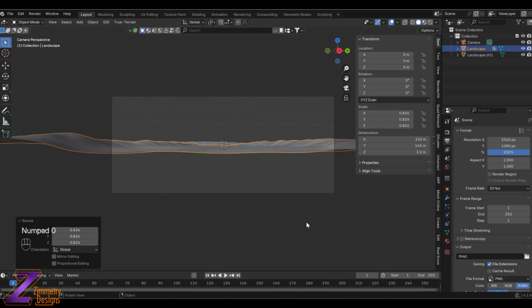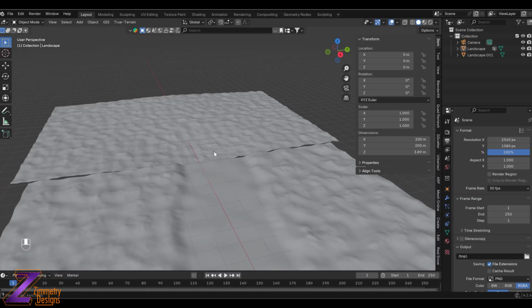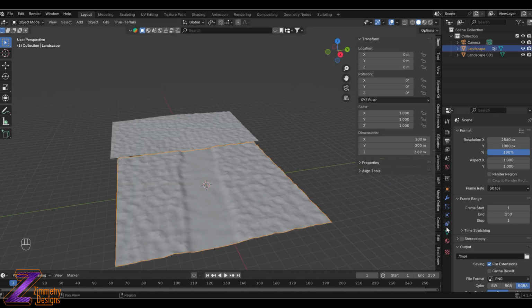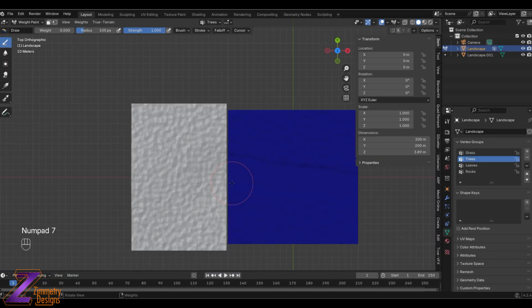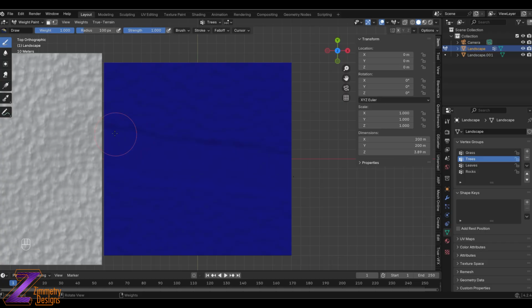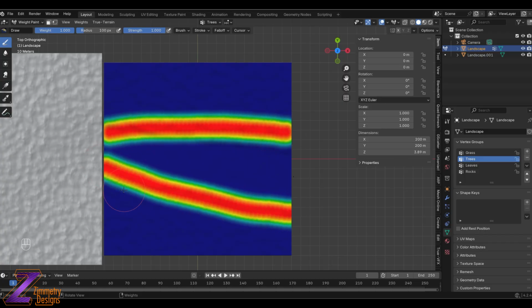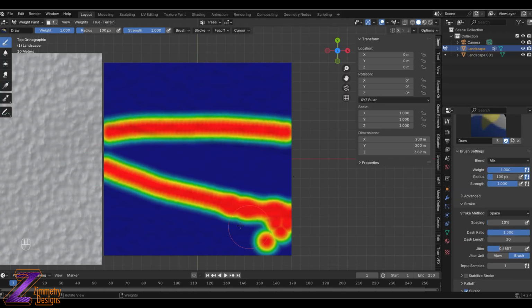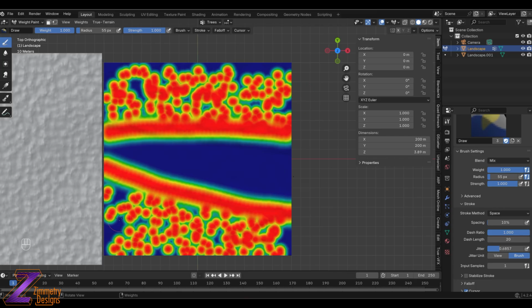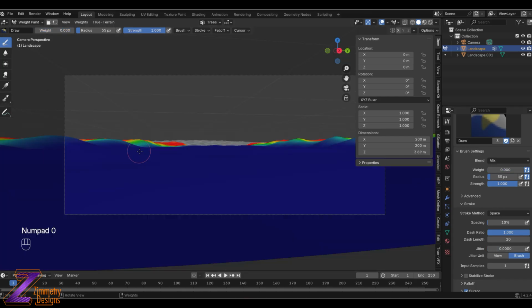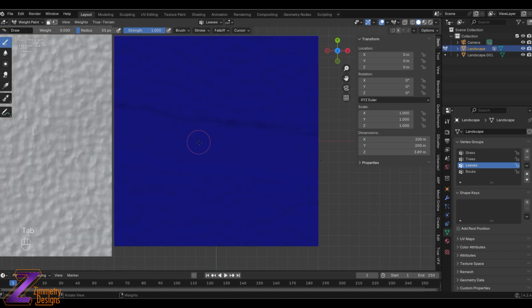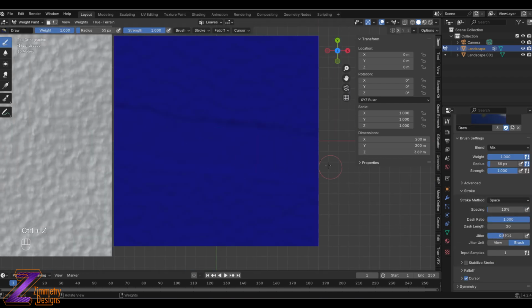So I go back to the foreground piece to finish weight paints for our vertex groups. Remember, you will only need particles in the areas that are in the camera view. You don't need particles covering the entire landscape because that will just add more computer power and your render will be slower if you have a ton of particles that aren't even going to be seen when you go to render.